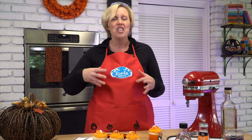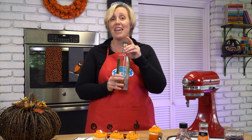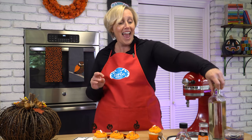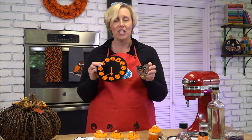You can get as creative as you want with the fillings. You could mash up spinach or soak some Brussels sprouts. If you want to throw a fun little trick-or-treat surprise for another adult in your life, you can spike it with something stronger. And you can also get creative with how you create your cupcake wheel of doom and misfortune.